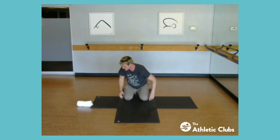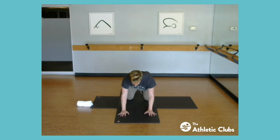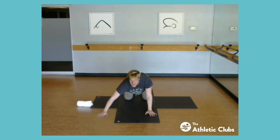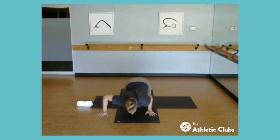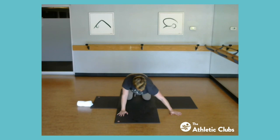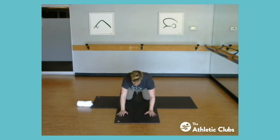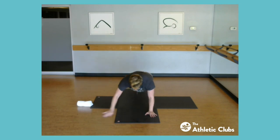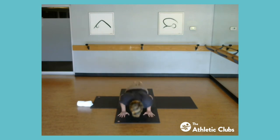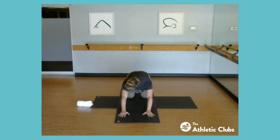We're going into some upper body work. From the knees, lower down into a chaturanga push-up with elbows in, then come up and take one hand out wide to the side while the other elbow stays tight. Take it low, then back in — elbows in — then take the other arm out wide. Or if you want more, do a full plank push-up: one arm out wide, narrow chaturanga push-up, then wide to the other side. Let's do a couple, then we'll add a side plank complex.